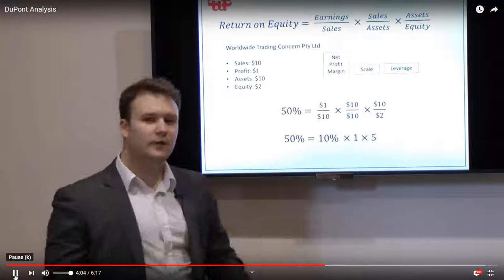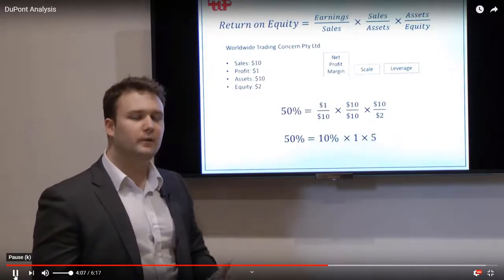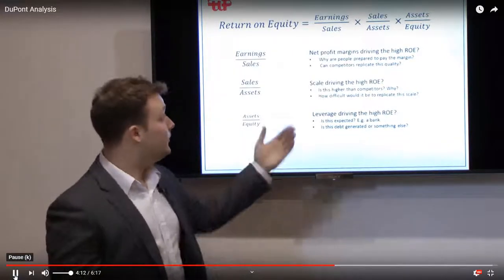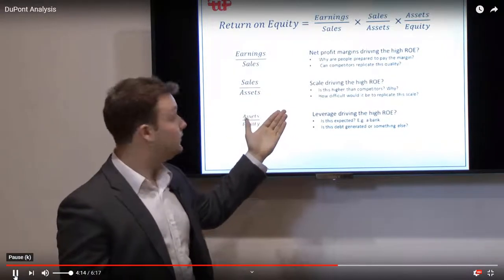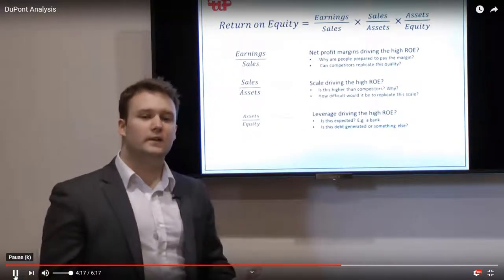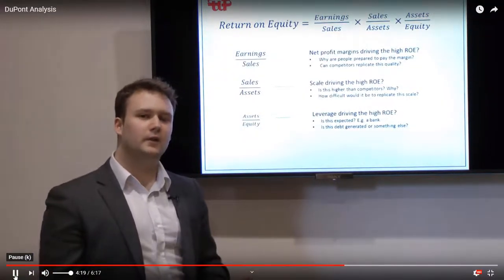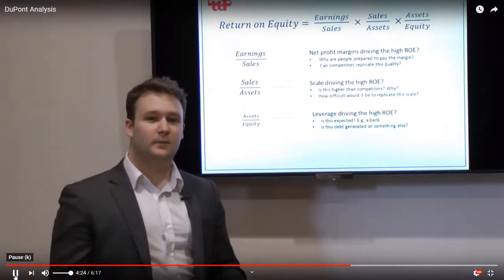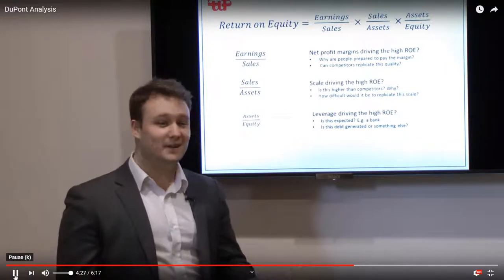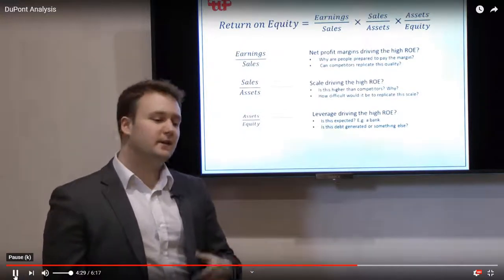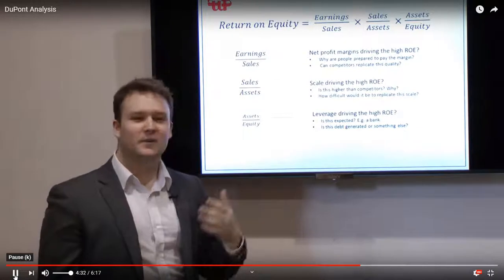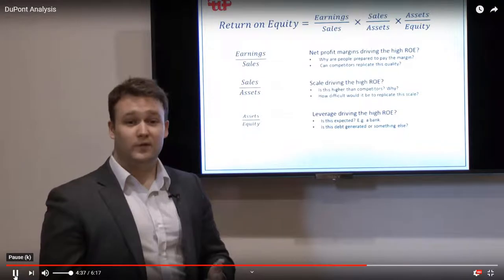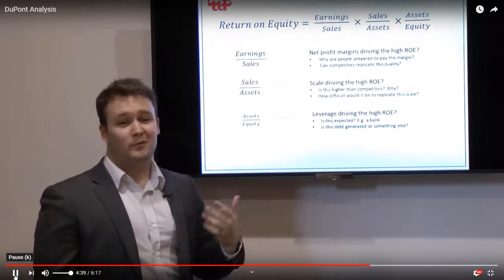So now that we've seen a few companies and we've seen what really drives their earnings, we can start to ask some questions. So for example, for firms that have a high net profit margin, we can say, well, obviously the returns of this company is linked to that net profit margin. So why is that net profit margin persisting? I mean, lemonade stand P2 Ltd just makes lemonade. It's quite a commodity good. But it must have some certain quality. It must be of a certain flavour for people to be willing to pay the margin. If you suspect in the future that that's not going to be sustainable, well, you might have to reconsider investing in that company.